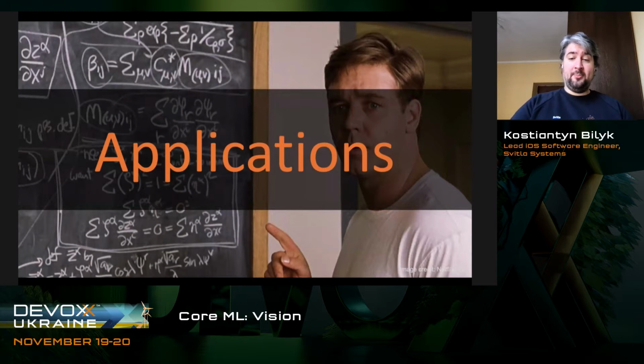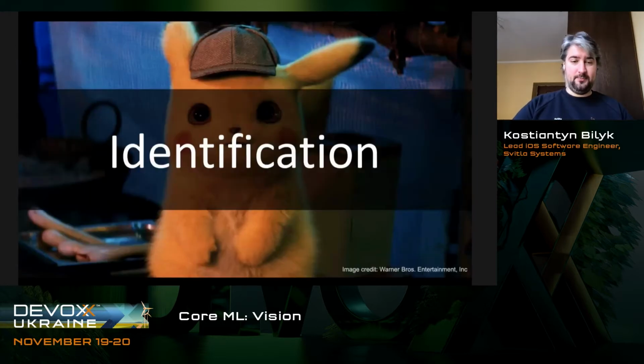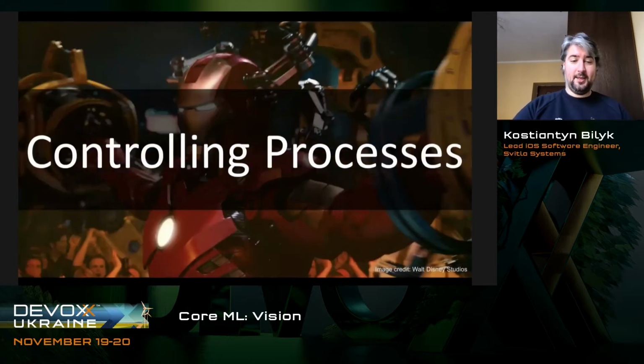So what are the applications of computer vision as a tool for transformation of visual information? We have, and we know, a couple of them. First of all, image identification. What is this Pokemon? Yeah, what we can see in the image. It's a generic classification task. You can apply it and get the information about what is in that image. You can sort images, group images by topic, and so on and so on.